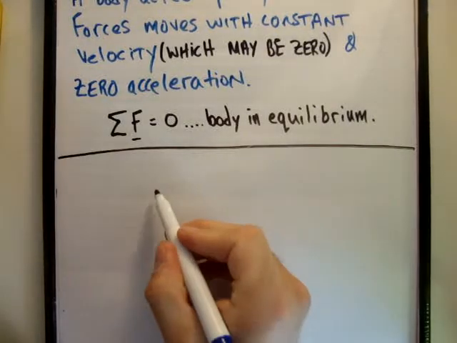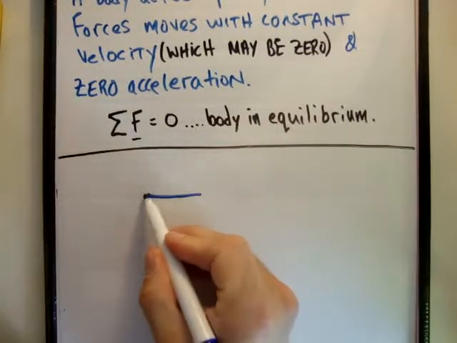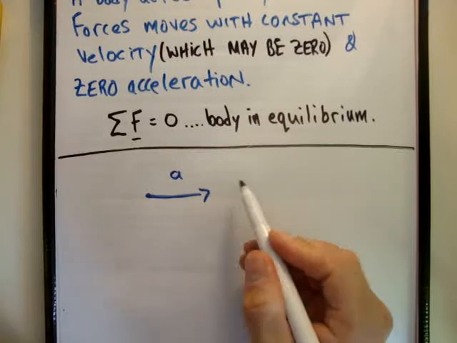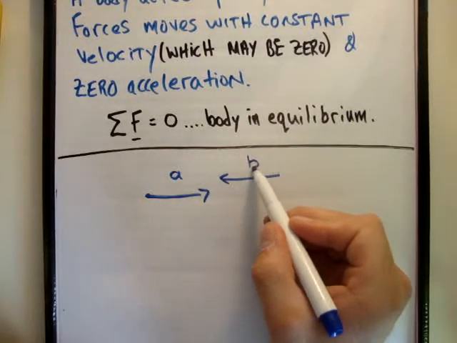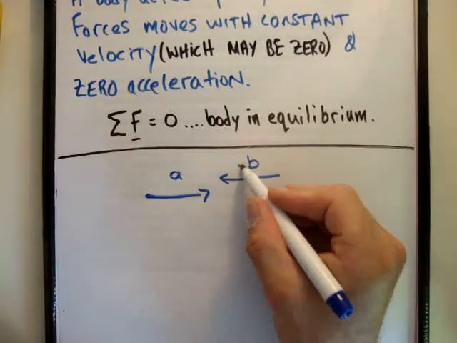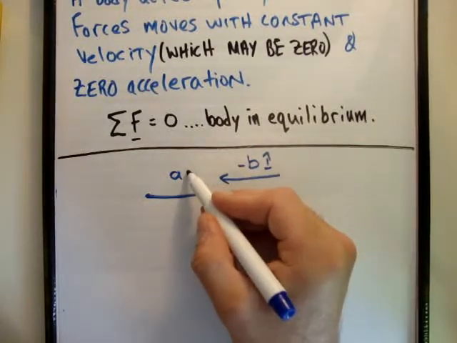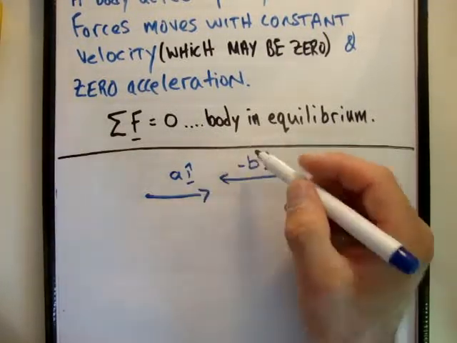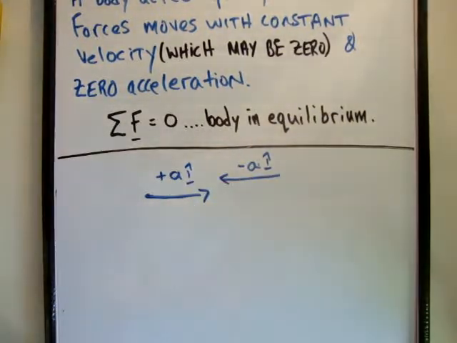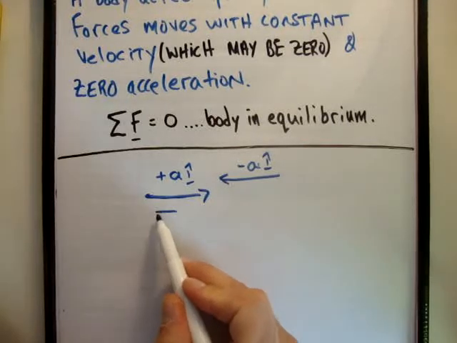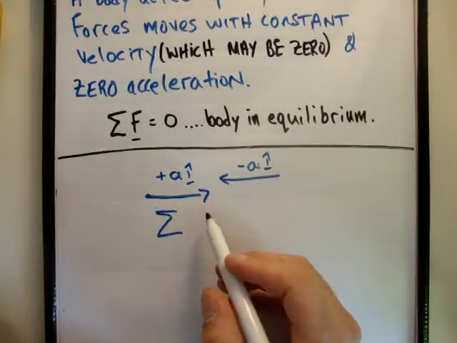So what if I had two vectors? I had the vector a going this way and the same length vector b going this way. So this is negative b i-hat and this is positive a. Let's say they're the same length like that.